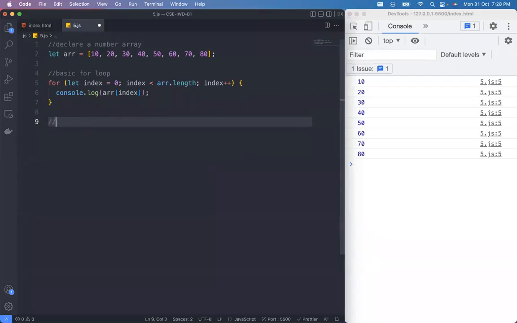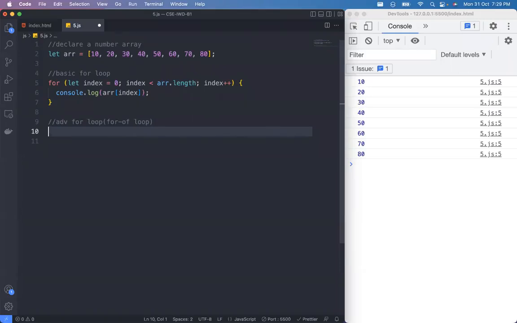To overcome this problem, JavaScript has given the advanced for loop to us. This advanced for loop can be useful only for arrays, not for normal iterations. If you want to go with normal iterations, definitely you can use basic for loop or while loop. But when you are iterating an array, then instead of using the basic for loop, we can use the advanced for loop. We can also call it the for of loop.